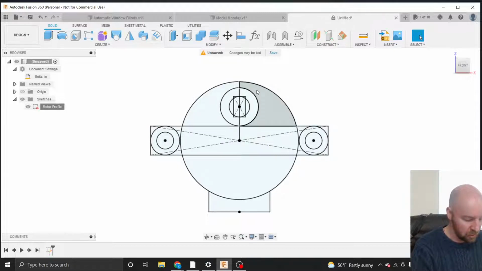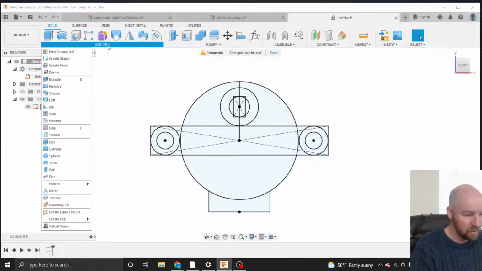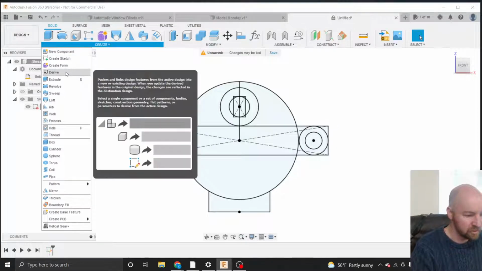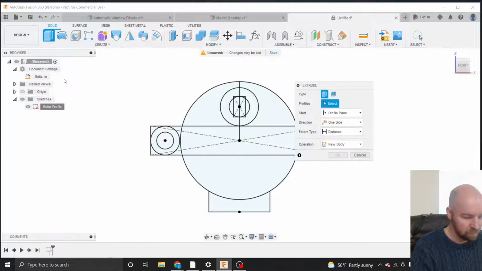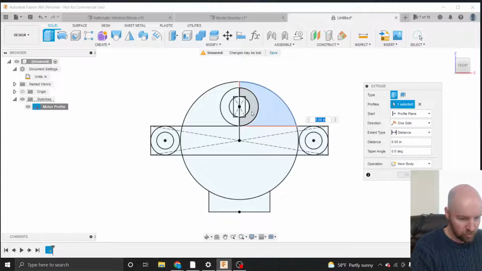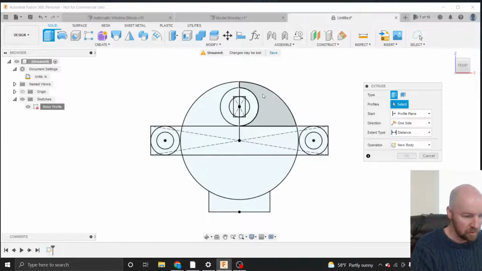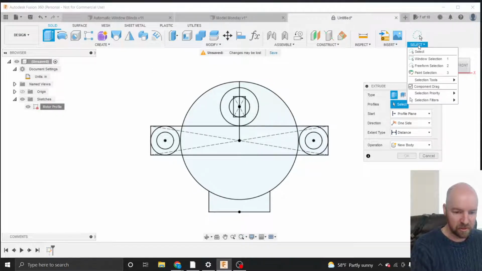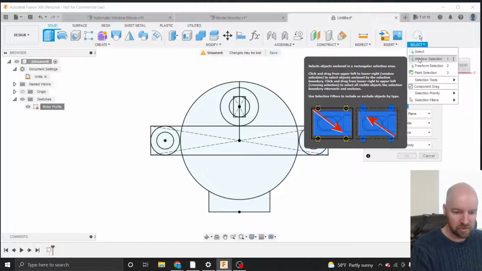We can extrude this all out from this single sketch plane, which would be convenient. So from the Create menu, I'm going to go ahead and choose the Extrude option. There are two ways to make selections in Fusion. So if I click here, that's the selection tool that I don't like. Let's go ahead and choose the window selection tool.